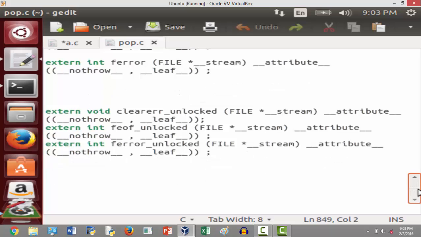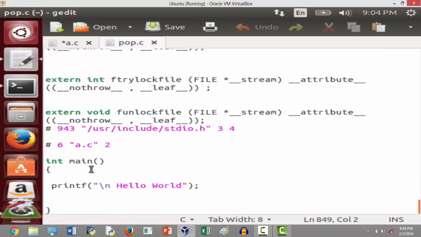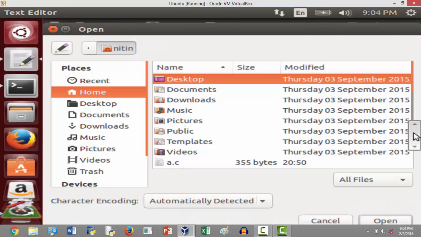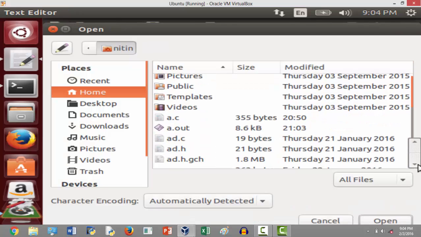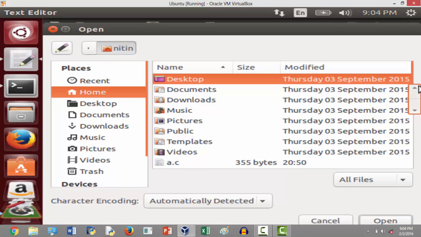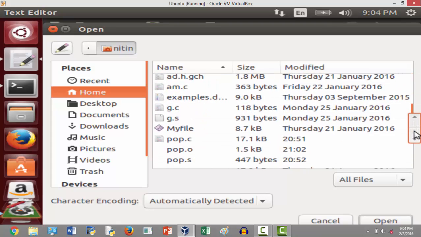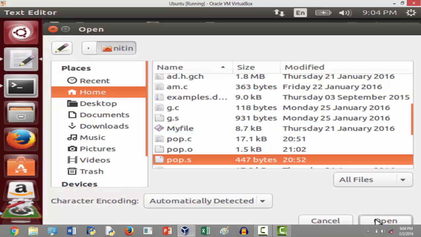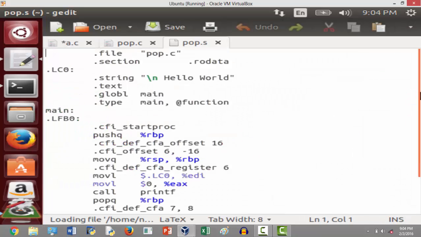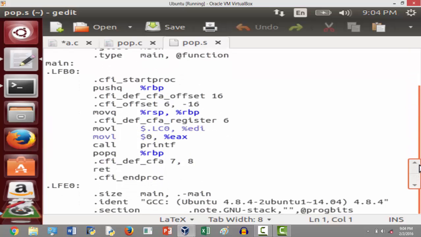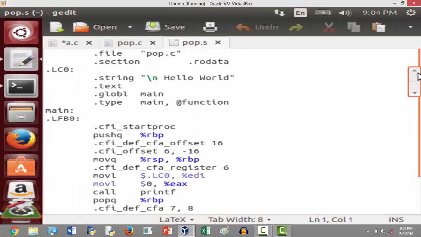Then if I open the compiled only file, pop.s, this is my compiled only file of my hello world.